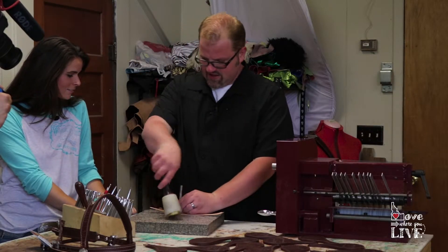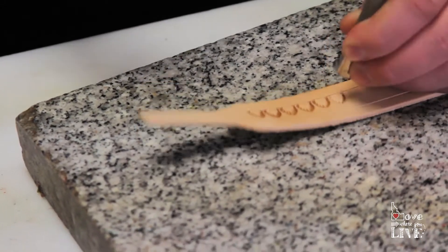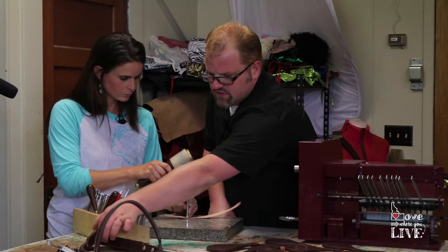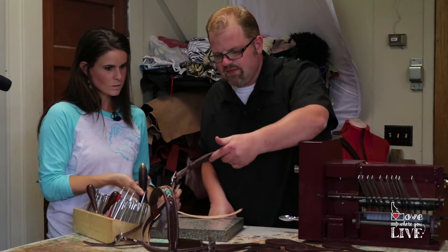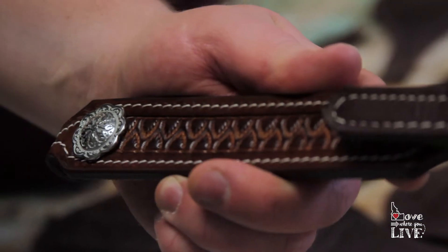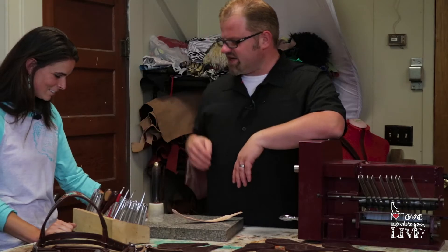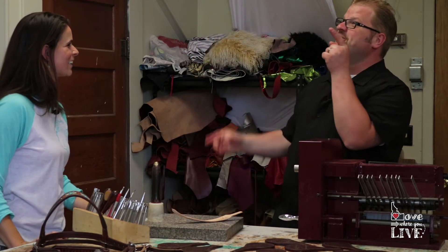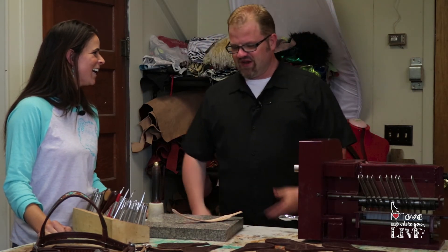So, about like that? Yeah. And then a couple taps. And when this is all said and done, this is going to look something like one of these. You're using the same tool — and that's what it looks like when it's all done. It's beautiful. That's awesome. Thank you so much, Amanda, for showing us through Diamond A Cowboy in Elgin, Oregon.